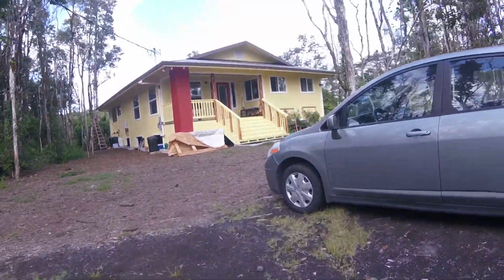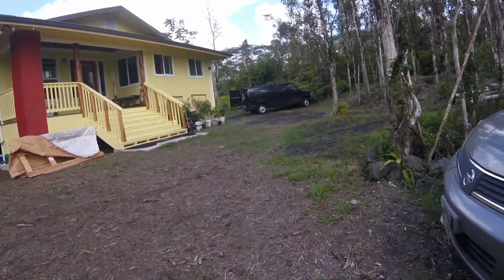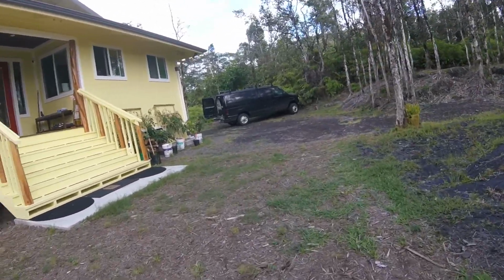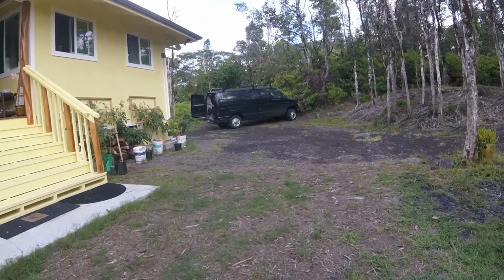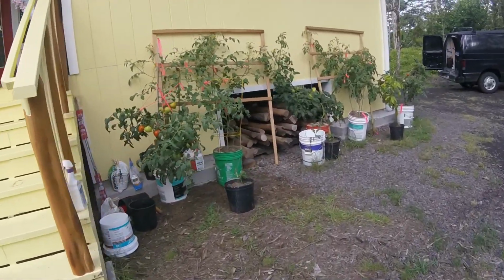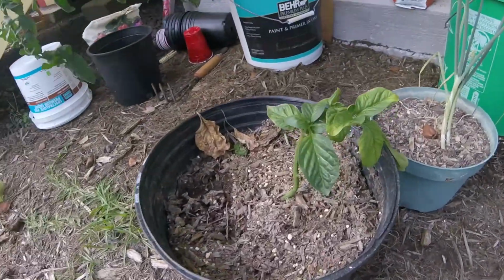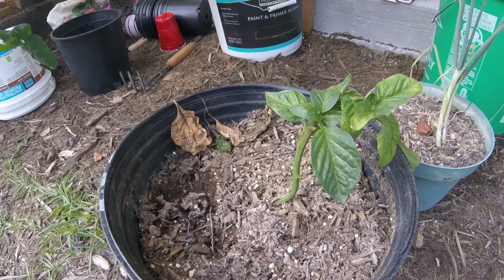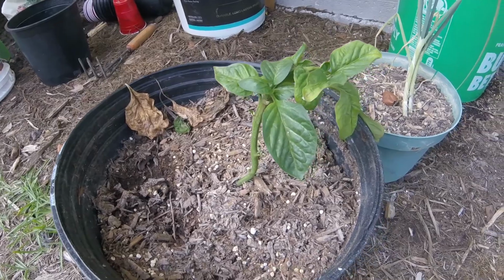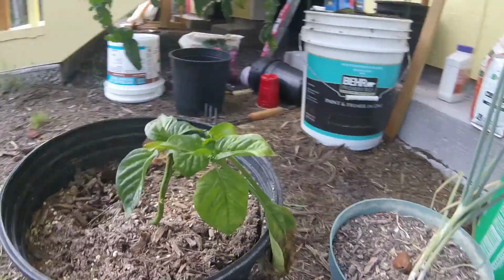I also put it on the bell pepper plants that I had, because that's really where the big problem was. There were a lot of whiteflies and little other crummies on the bell peppers, and it just basically killed the bell peppers. This is what's left of the plants that were in here. There were 6 in 3 pots, and 2 of the pots are completely destroyed, and this is the last little bit of this one that's alive.